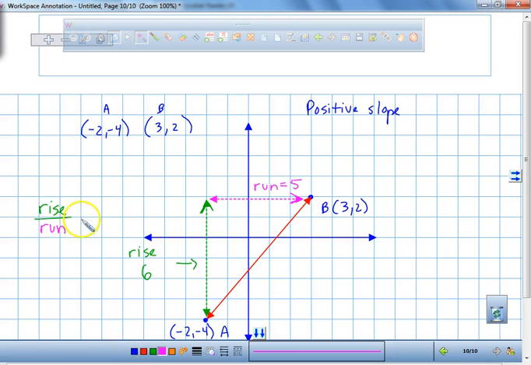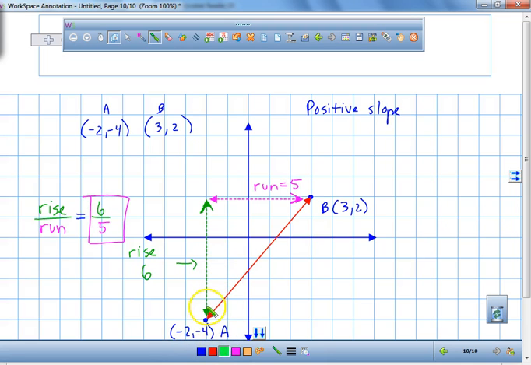This is what I want in your journal, so that you guys can clearly see a nice, neat drawing of the graph going up 6 and over 5. There's the 6 over 5 that we got by doing the algebra, right? Actually, it's doing math. Okay? So make it a nice, neat graph. And what do I want you guys to label? I want you guys to draw how much it goes up, and draw how much it goes to the right, over. There's the rise, there's the run. Okay?